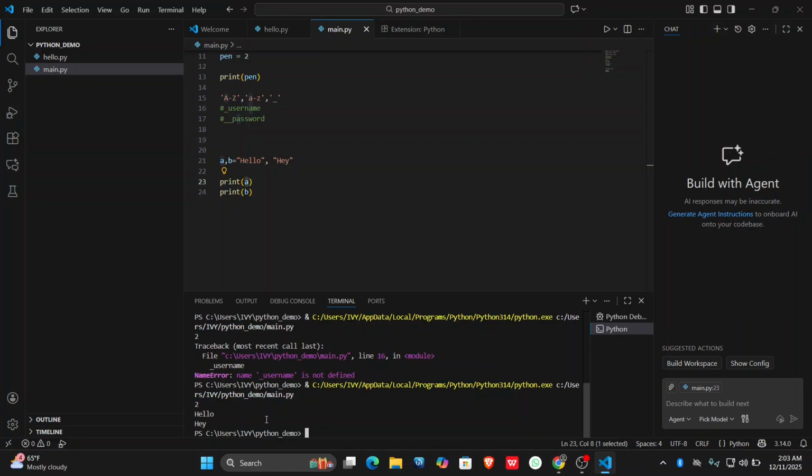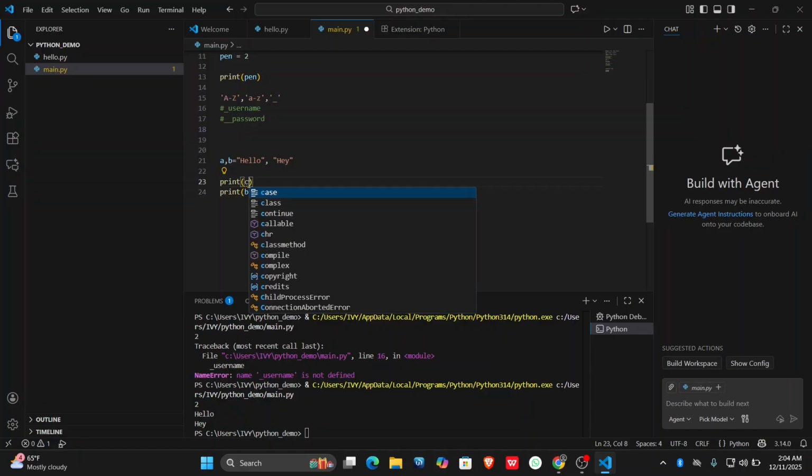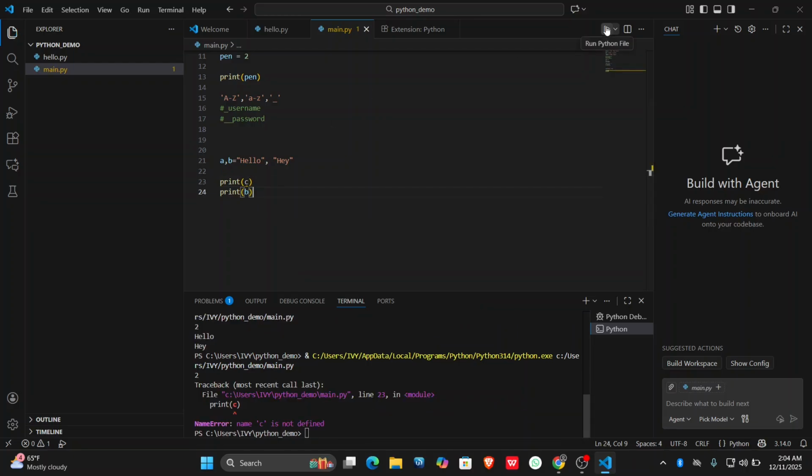Something to keep in mind is that we cannot access a variable before defining it. Let's say right here, we remove this A, and let's put C. Python is an interpreted language, so it's going to bring out an error even before we reach B. Let me run this, and you can see it brings an error.